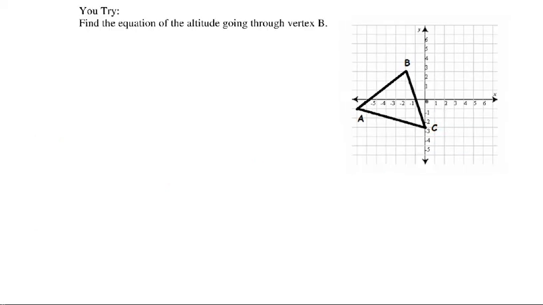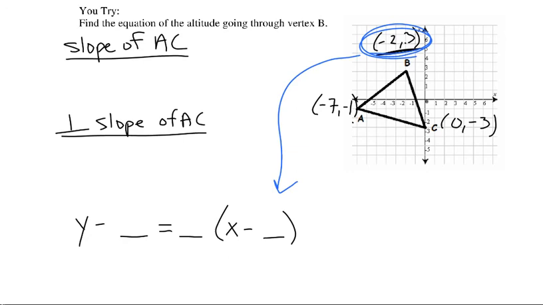So your slope of AC should end up being a 2 over -7. So this means that the perpendicular slope will be a +7 over 2. So when we take our vertex coordinate of vertex B, make sure we read the directions to find out what vertex you're starting at. So vertex B, that our 3 should go here, and our +2 would be for the x's. And then my perpendicular slope, my 7 over 2, then goes in front, and that would be your equation of the altitude.